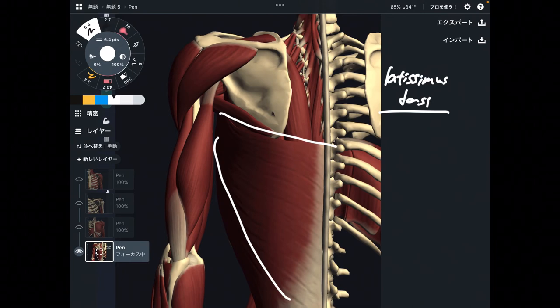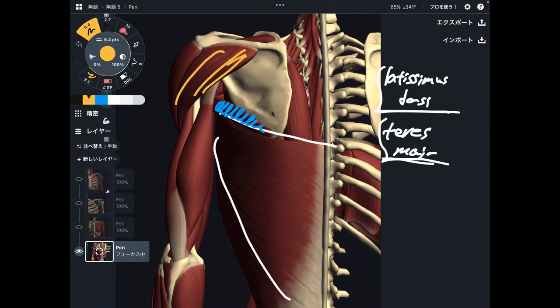There's one muscle whose function is completely identical to latissimus dorsi. Which one is that? This is it. This is teres major. Teres major. I said latissimus dorsi and teres major have completely the same functions. Thus, if latissimus can do adduction, teres major can do adduction. Oh, by the way, this part is the posterior fiber of deltoid. Do you remember this fiber can do both abduction and adduction? The border is 60 degrees. Below 60 degrees, this muscle can do adduction. Above 60 degrees, this can do abduction.